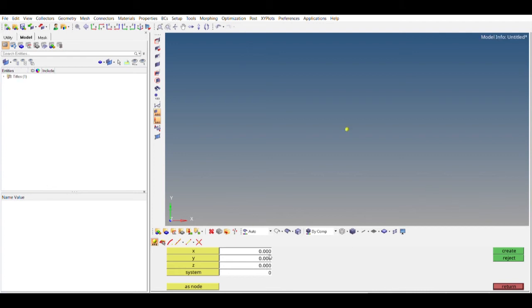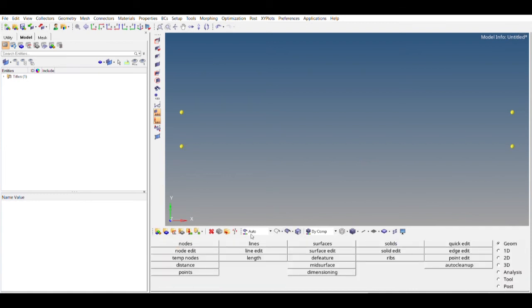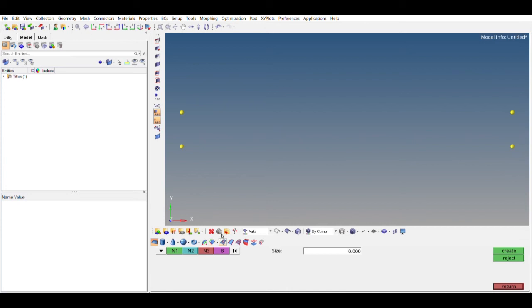Now we need to put the Y as 10, as we know that the width is 10 mm. We can press F again to fit to the screen to clearly show those two nodes. Now the other two nodes will be at the extreme end, that is the length of the plate, 100 mm. Now we'll see that one is created and one is at the origin, so it will be okay. So we have the four extreme corners. Now we'll go to surface and go to the splines option.